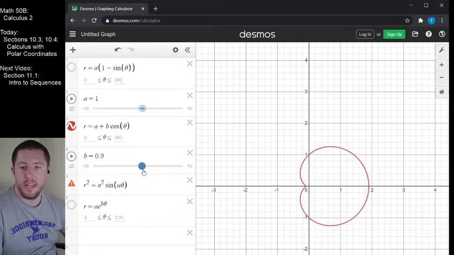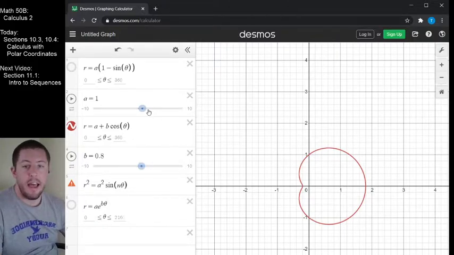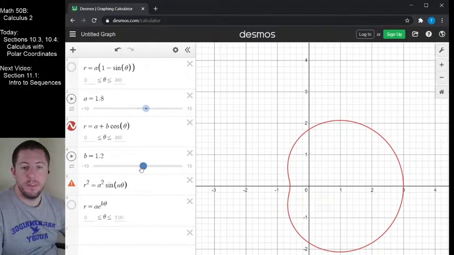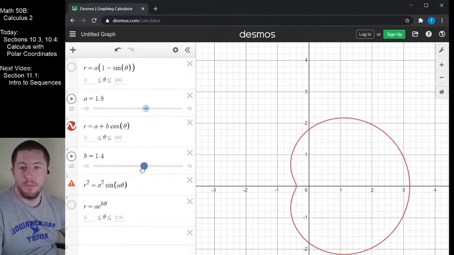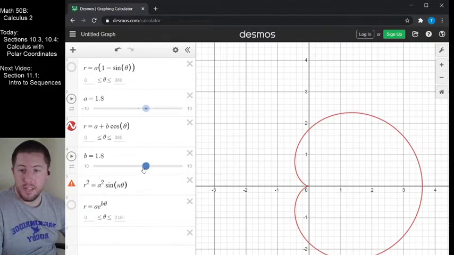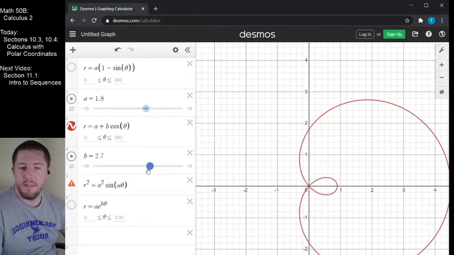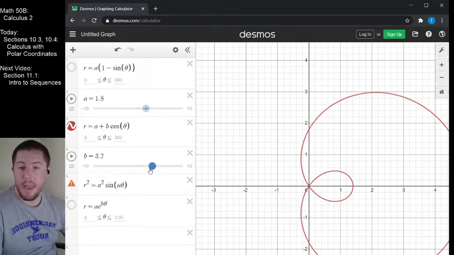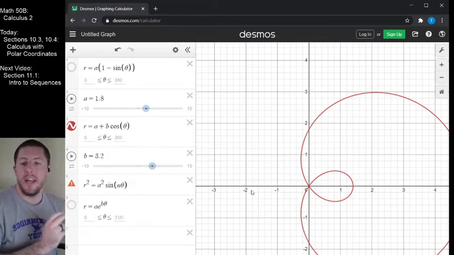So one of the things that we can see here with limaçons is that if our A term is larger than the B term, then we don't go through the origin and we don't have a loop. If the A term and B term are equal to one another, then we perfectly come up and touch the origin. If the A term is less than the B term, then we develop this inner loop within the function, which is kind of really weird in the fact that we get this sort of parametric type behavior where we're at the same location in space, but there's actually two different thetas that brought us there.